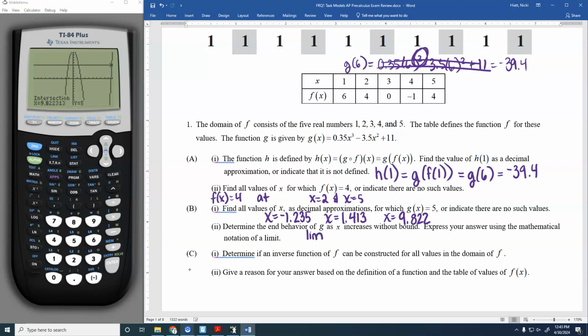So we're going to write limit as x approaches positive infinity. What would it say if it meant the left side? We'd use negative infinity on the limit notation, and the words would say decreasing for that. For this, and you must put g of x right here. That's important. If you just have limit x approaches infinity equals, then you're not telling me which function you're talking about, and it's not going to be correct. All right, what happens to our y values as x approaches infinity here? Increase. And so if they increase, we'll have positive infinity for that.